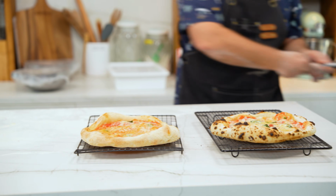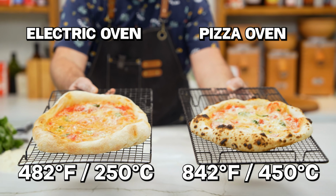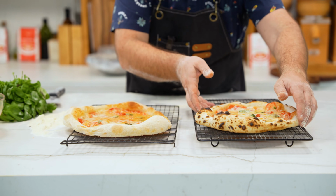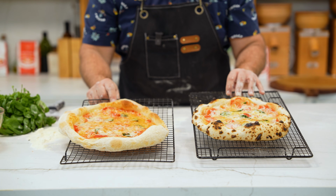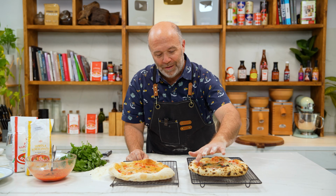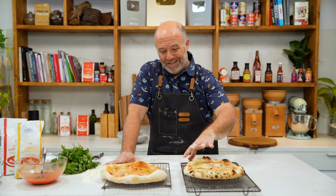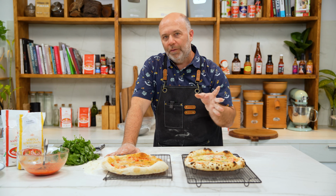Same dough, two different pizzas. Same ingredients, but different temperature. The cornicione, or the amount of air that both have, is quite the same. They grew almost the same. That's okay. But at first sight, and second sight, or third sight too, you see the difference. These black dots that you see in the dough are called leoparding, from the high temperature. This is not burned. It's partially burned, but in a good style.